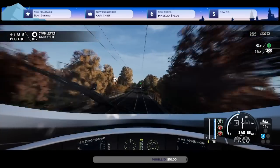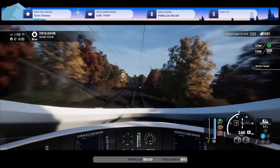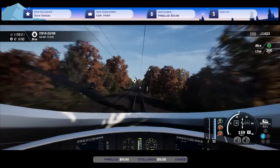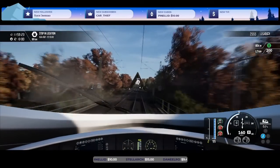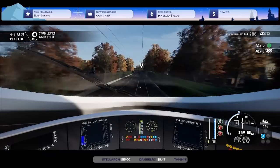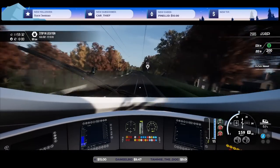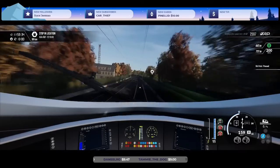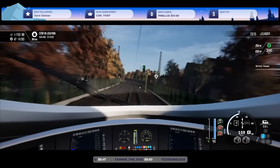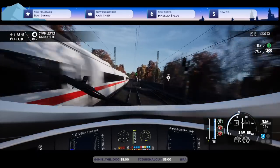Thank you so much for the super chat, Rick. Oh, they have maglev in Japan as well? Awesome. Of course. Is that the one that goes from some airport or something?